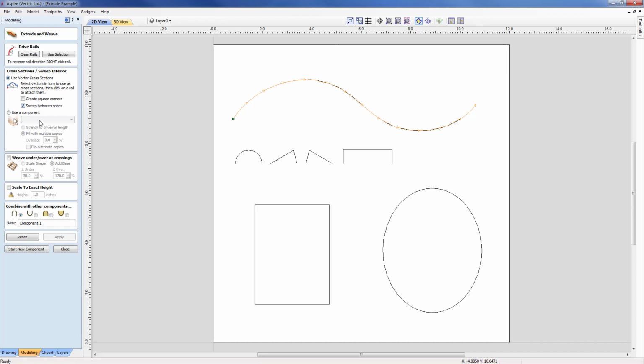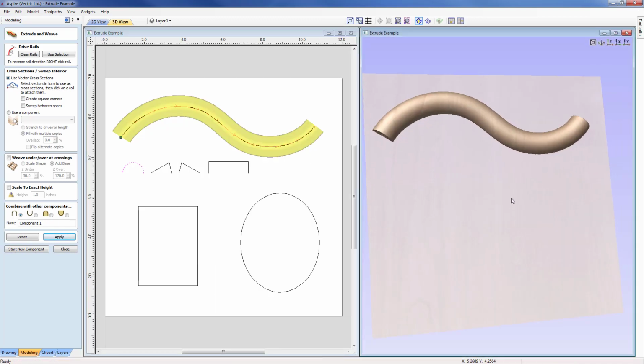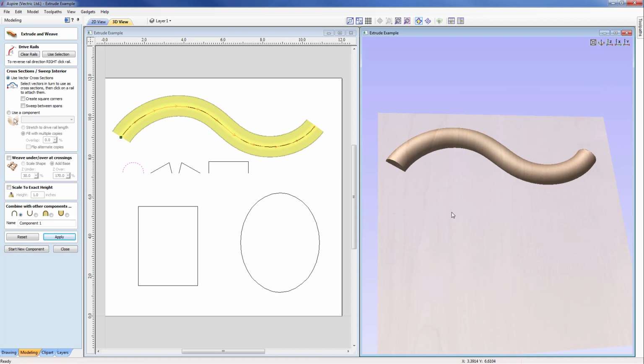Also, the rest of my form now is highlighted. So with this, I'm just going to switch off all the parameters so we can have it completely neutral, and I'm going to pick my initial cross section that I'm going to extrude, which will be this semicircular shape. So with that now, I'm going to apply, and we can see that that now has created something, but until we actually look at that in 3D. So now I've just tiled the screens here so we can see that shape that's been created. So it's taken this semicircular shape and it's been extruded along this curve from start to finish.